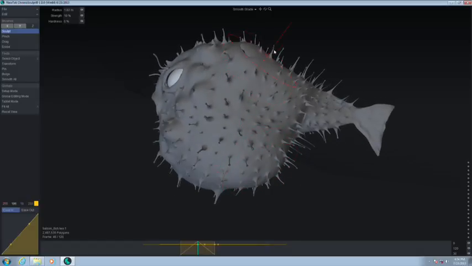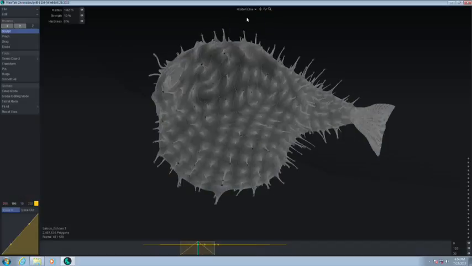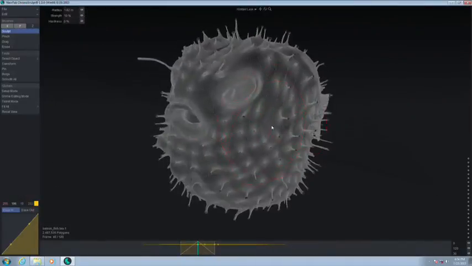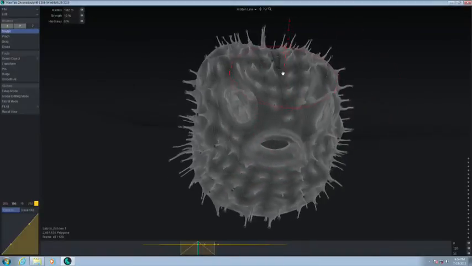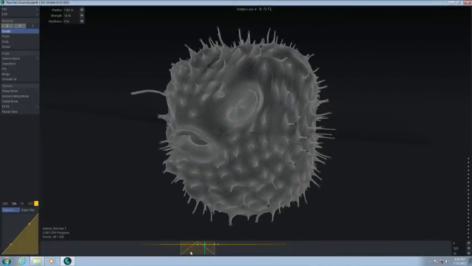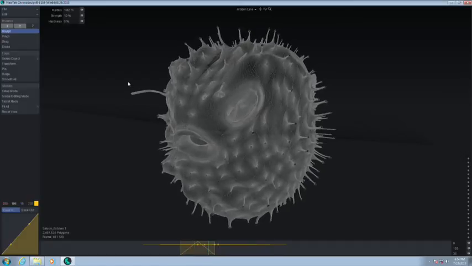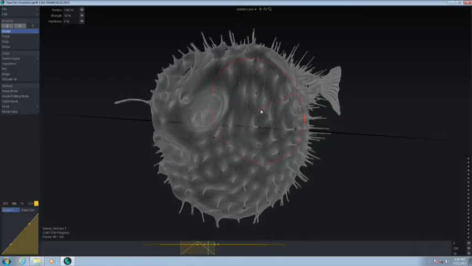Big changes. We're dealing with 2 million and a half polygons, which is a lot. You can take a look at the wireframe here. This object is pretty dense. So basically, ChronoSculpt is going to change the way you work. It's going to save tons of production time. And if you are very tight on your deadline and you have this kind of problems, you can solve them with a click.